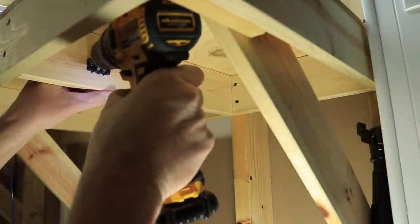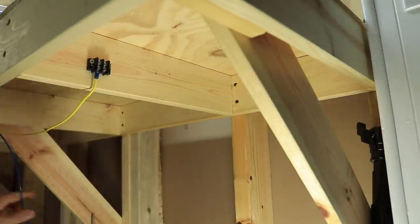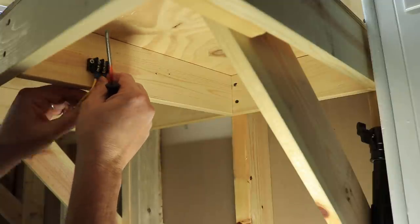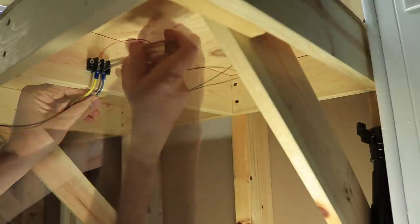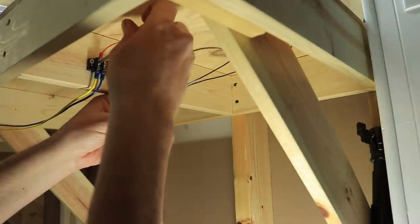Anywhere I needed 12-volt power for an accessory, in this case a switch machine, I installed a 2-pole barrier strip. I connected the bus wire into the strip, then connected the power wires to the other side, which lead to the accessory.